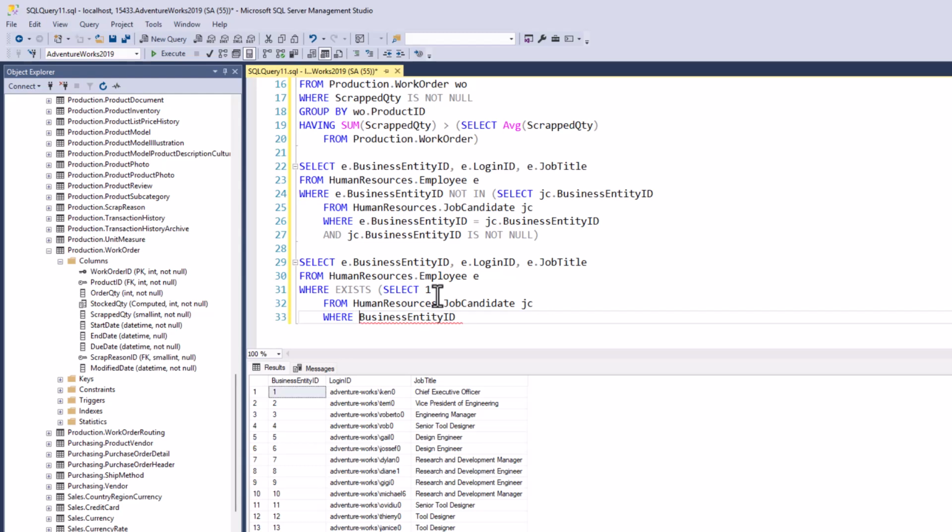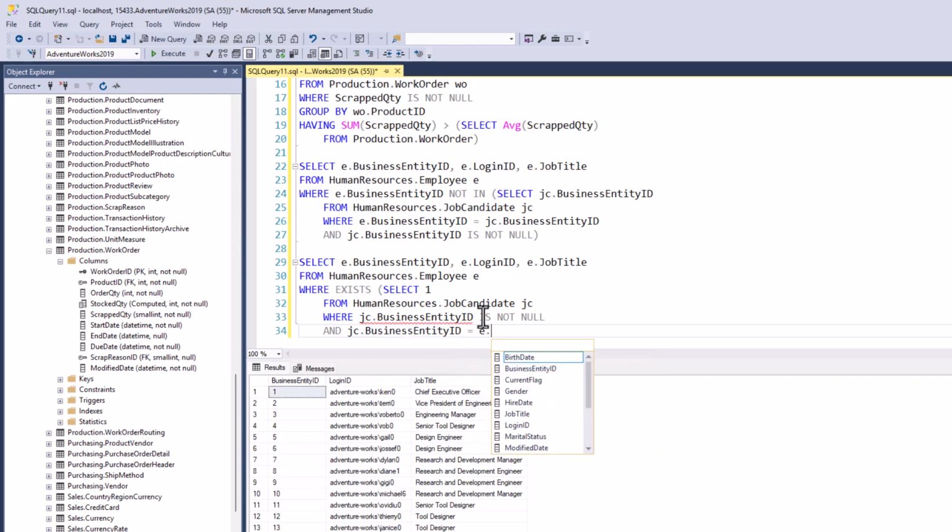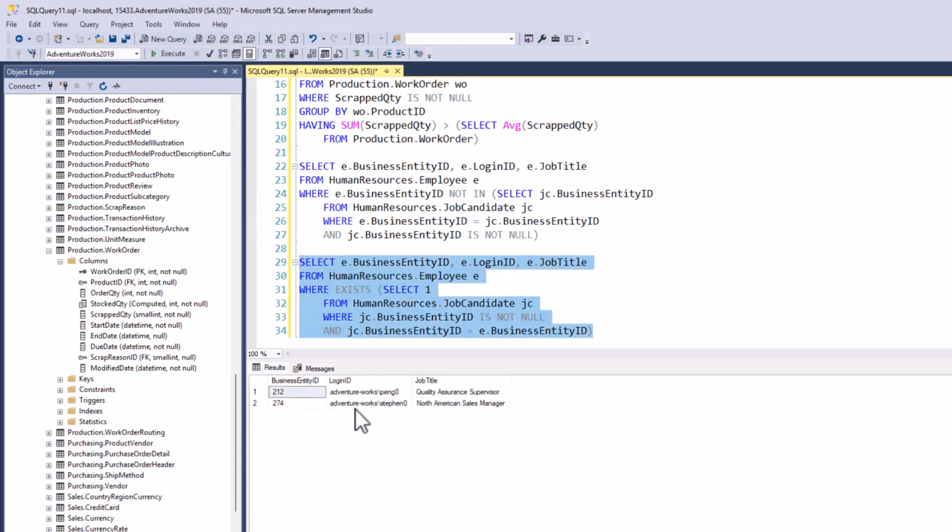So let's do JC is not null, and the JC.business entity ID is equal to the E.business entity ID. Once I have that, it's essentially going to return exactly the same thing that we did when we were using the in condition. If I execute this, I'm getting my 2 rows back.